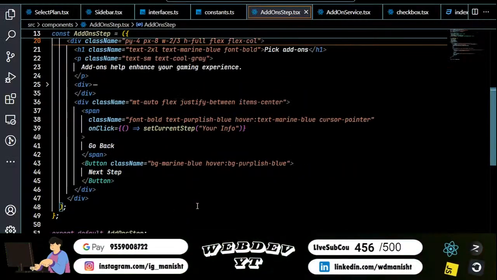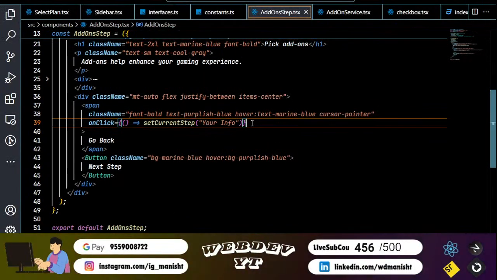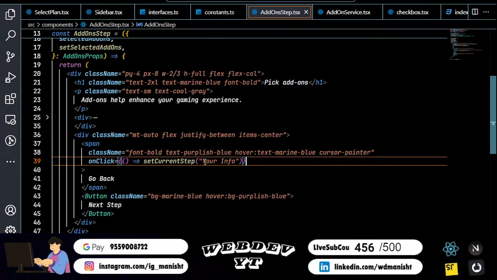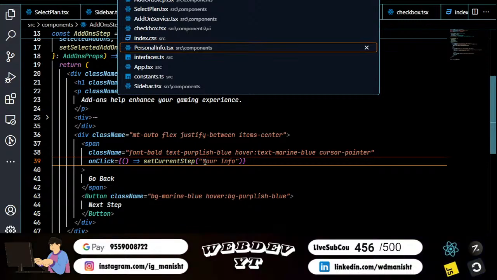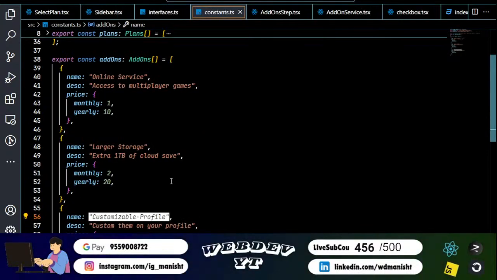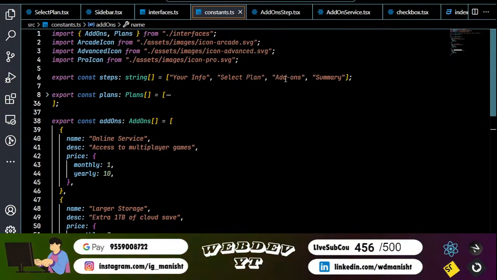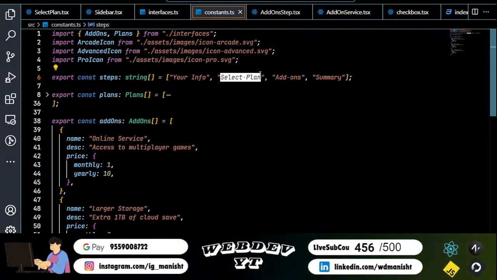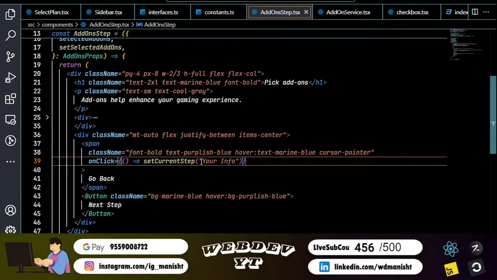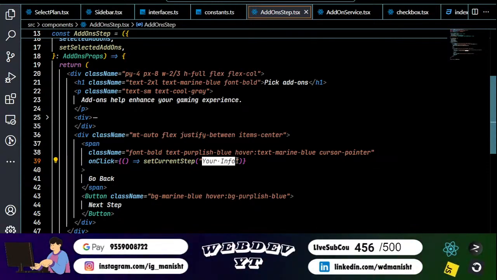And one more thing, I think I have applied the set current step to your endpoint. Instead of your endpoint, let's go to the constant. If I am on the add-on page, then it should move to the select plan page. So I will copy this select plan and paste it here.